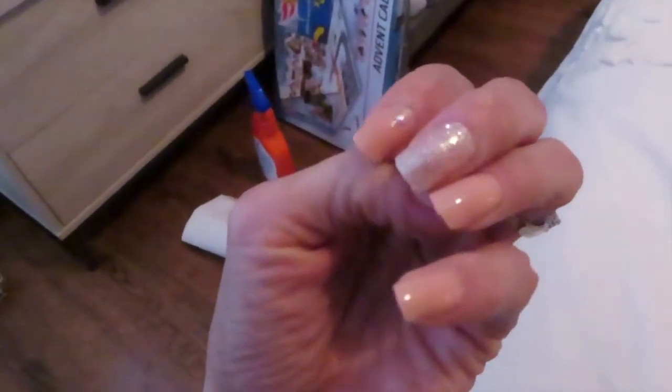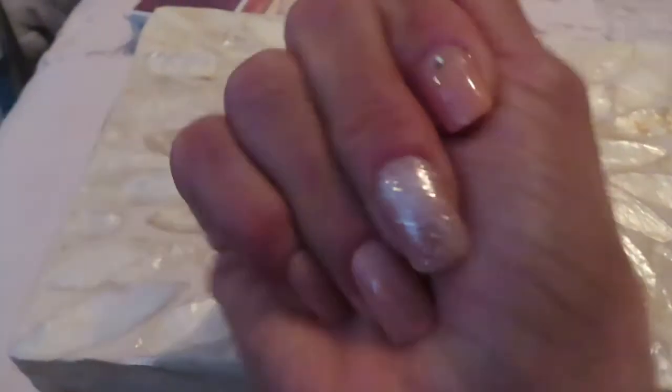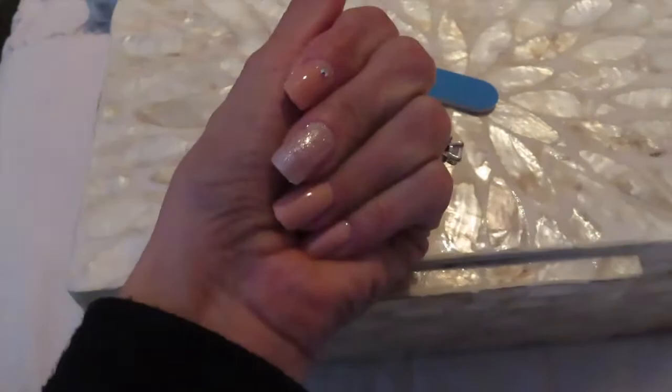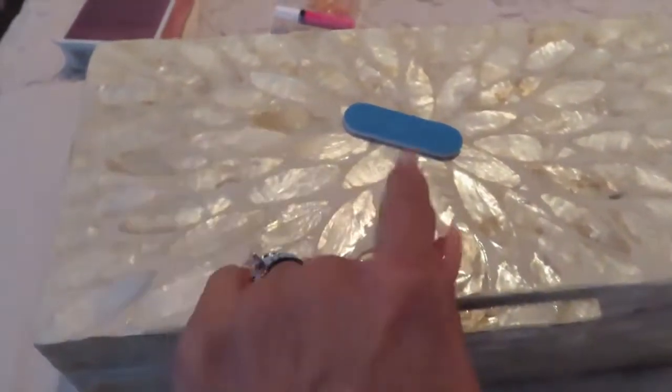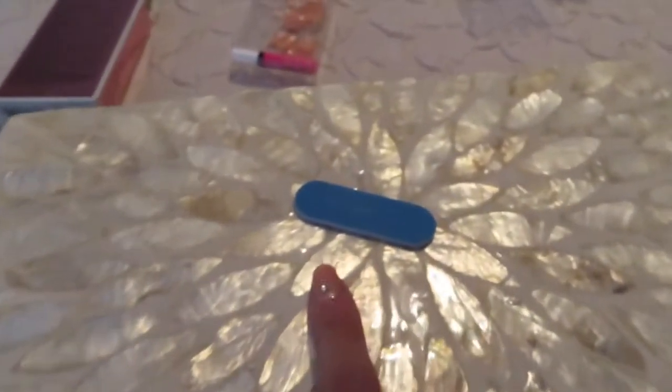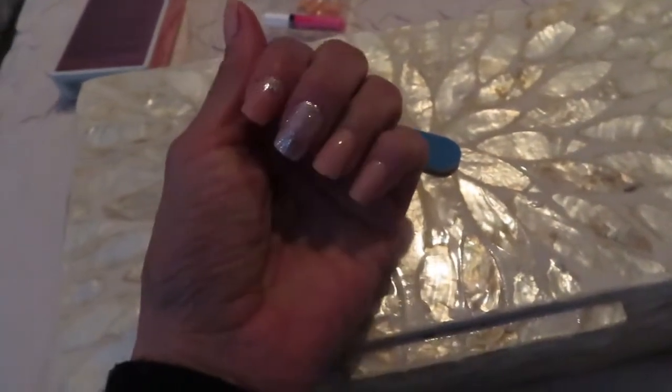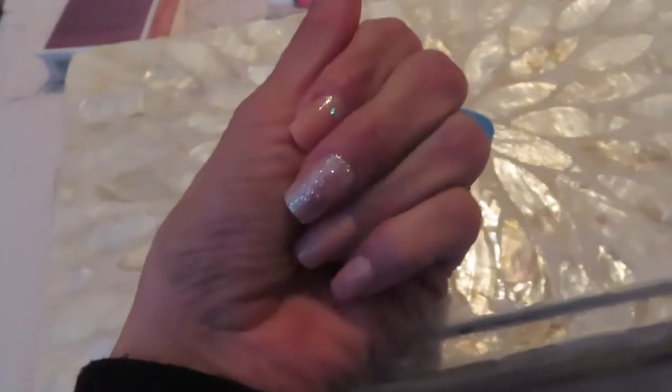So far, this is what the nails look like. I have my right hand to do and I'll be right back. Done — I already put on both hands and this is what they look like. Now all I do is just file them a little bit because at the tip of each nail there is a little piece. So I'll just file and now I have myself a fresh new set of nails.